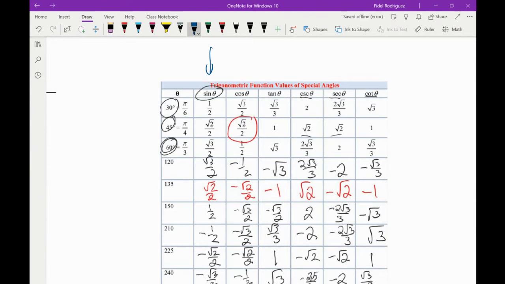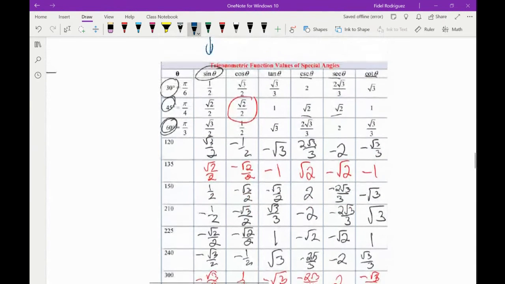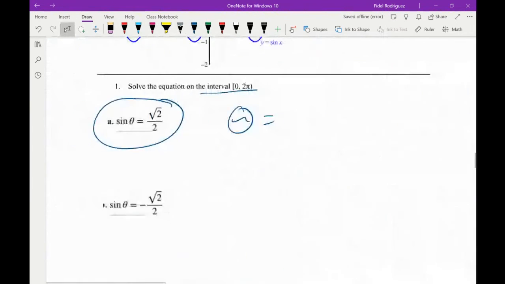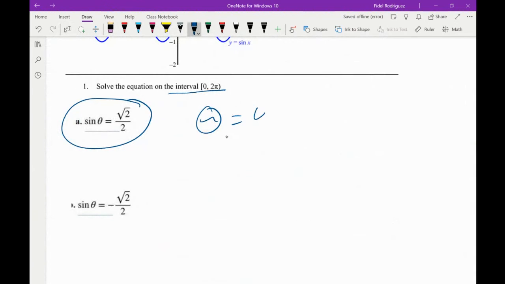No, look at the picture. It's right up there. When is the sine of the angle equal to the square root of 2 over 2? What value of the angle? 45. Any other values? And 135, right? Okay, so then all we're going to do over here, we're going to say, well, this is 45 and 135, right? But my answers are in degrees.